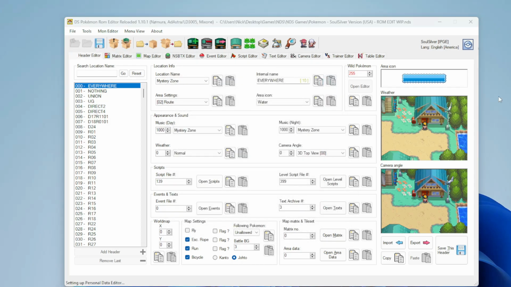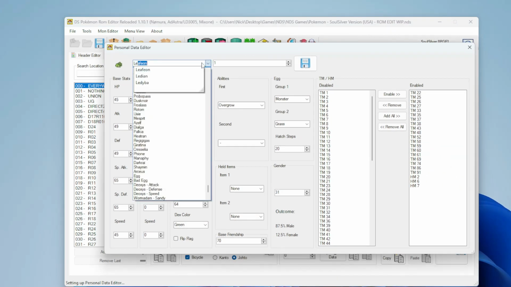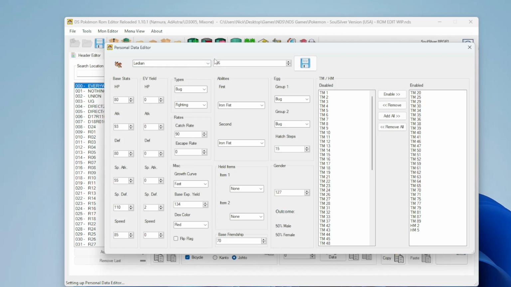And then last but not least for this little showcase, I'll take you to Ladybug and Letty Ann. So actually, let me start with Ladybug. Bug fighting, obviously, is the first thing. I think I gave it Iron Fist. I think Iron Fist is its hidden ability. And also, he's a little punching ladybug, so we love that.